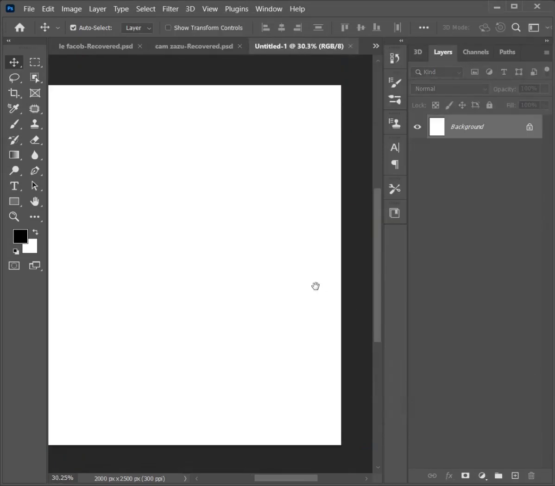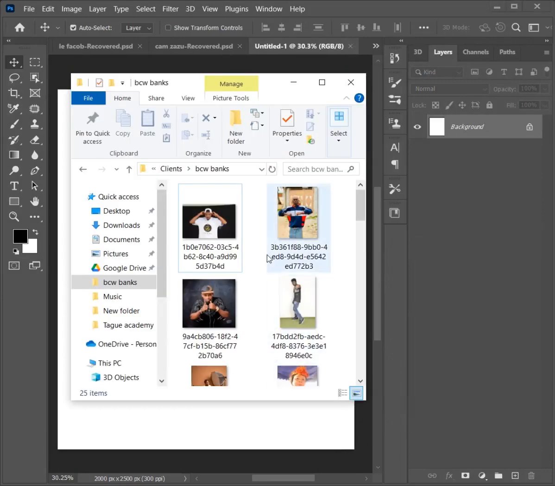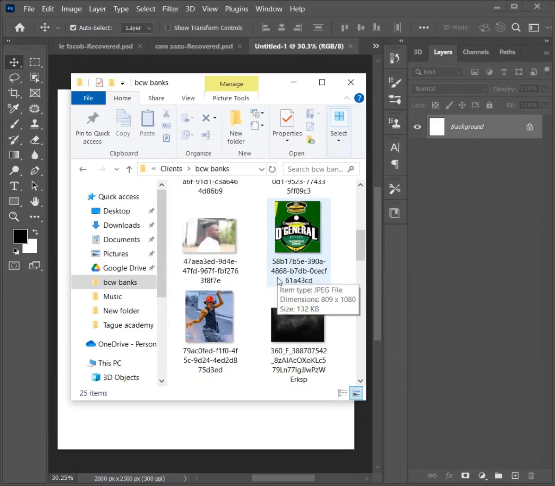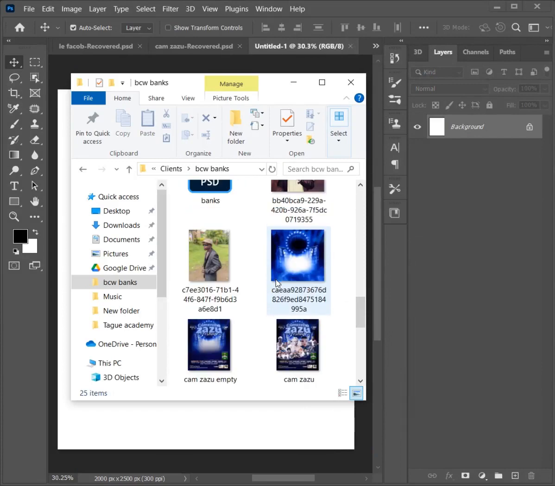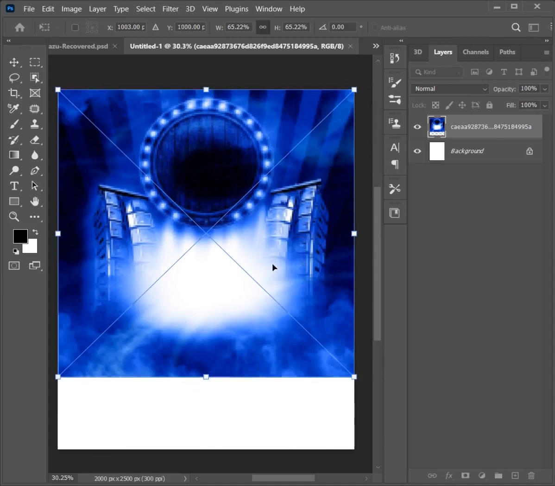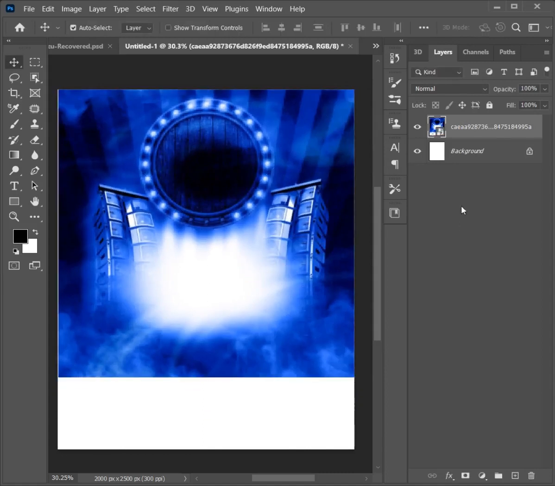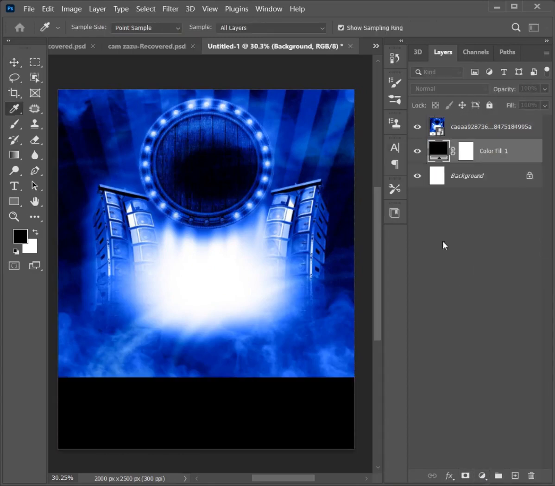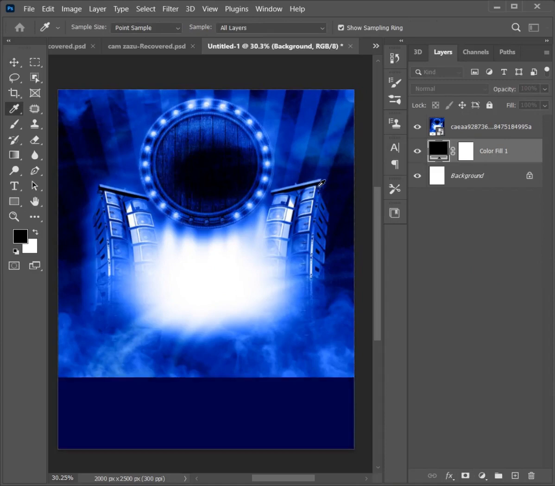The next thing that I would like to do is to bring in an image that I downloaded from Freepik, and you would see that Freepik is actually a site that you can use to get inspiration for your designs. So I'll bring it right to the top right here, and I'm going to click on background. I'll create a solid color, and I'm going to choose a color from the image that I brought in, that I downloaded from Pinterest. I'm going to choose a dark color. Yeah, I'm good with this one.